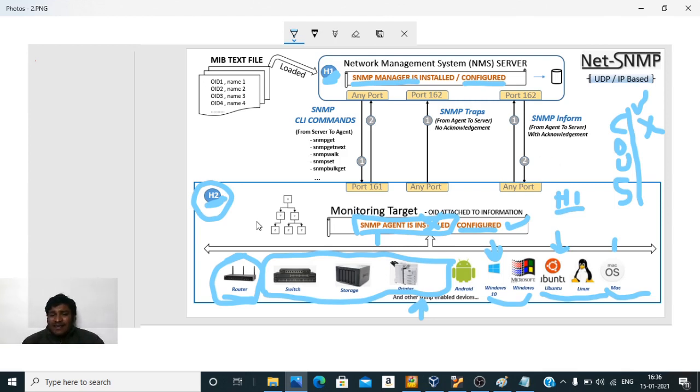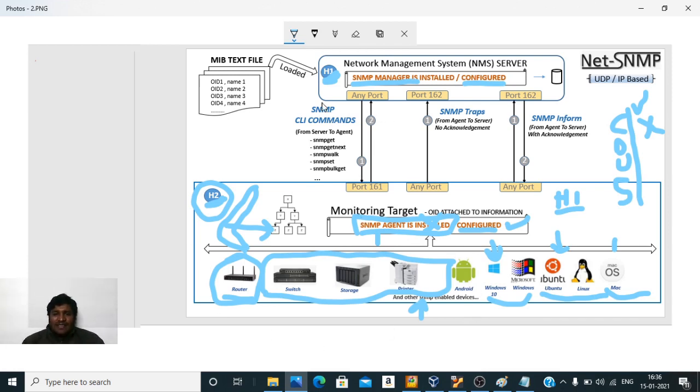So there are some extensions to the agent, which we call agent extensions. This is being provided by SNMP. Before going ahead and talking about it further, let us first try to understand how exactly this works. Now we have the network management system and the monitoring target, and we have taken just one monitoring target. There will be a lot of them. So how does the communication happen?